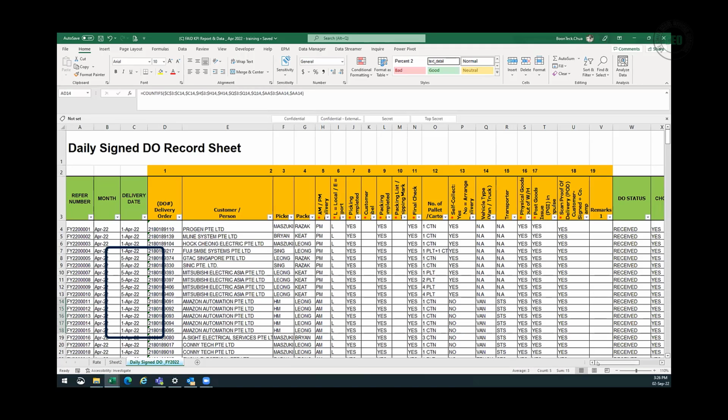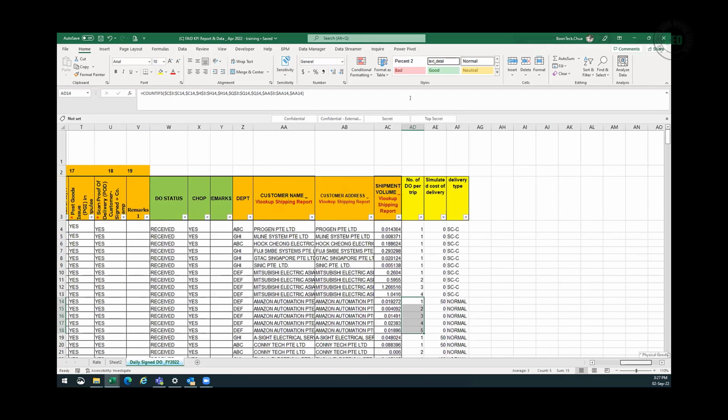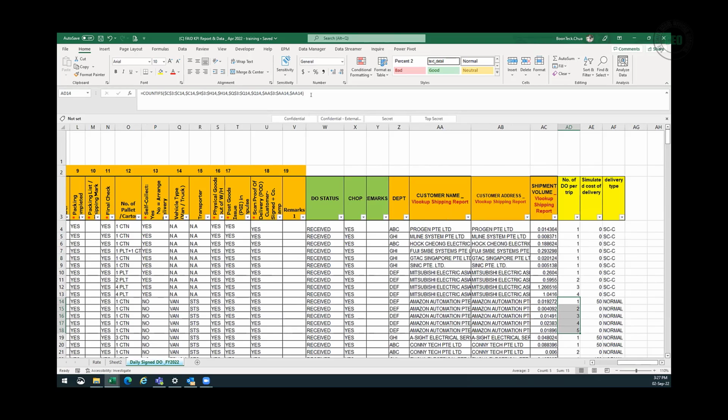Count the date, if the date equals C14, if C3 to C14 is C14, and if the AM/PM is PM or AM, in this case for row 14 it is AM, and Q3 to Q4 is van, and this is normal. So this is how you figure out whether it's one trip or how many trips.